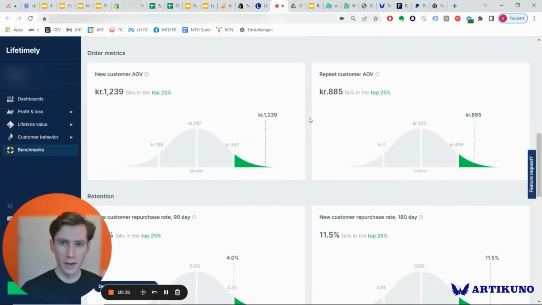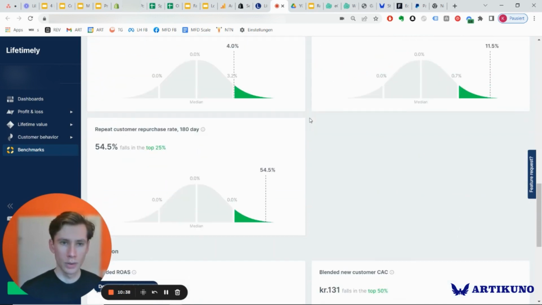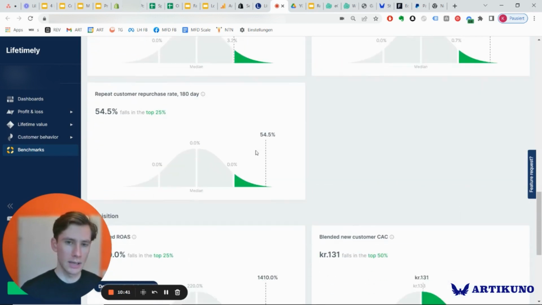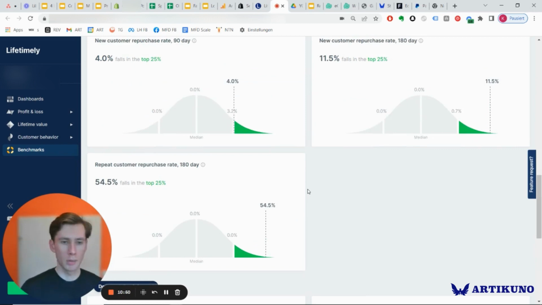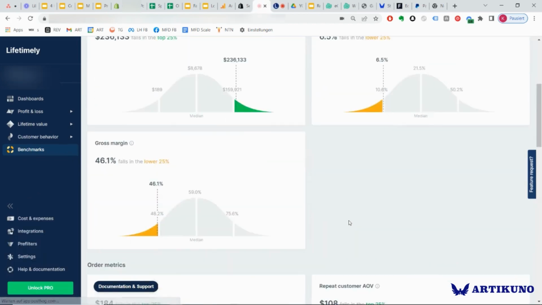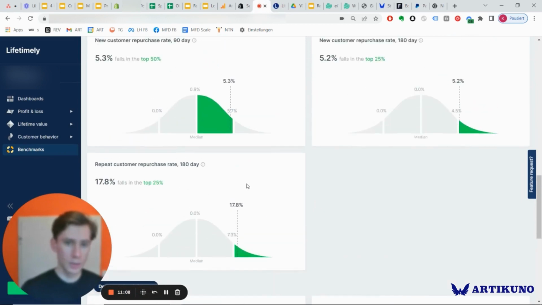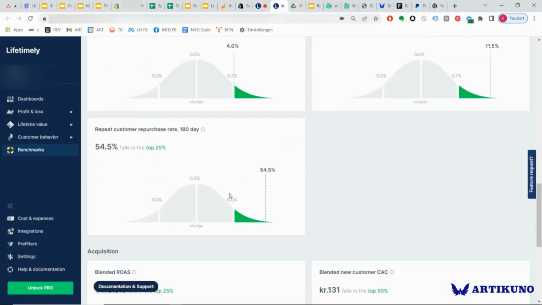In any case, I think that on the average order value, we're doing very strong. On the repeat customer rate, we're doing extremely strong, right? Repeat customer rate, 180 days, we're at 54%. That puts us in the top probably 2-3% of all stores in this category, which is definitely the strong point of the store. In previous videos, I also talked about the store, especially in terms of repeat rate and other KPIs like average order value, which, in contrast to the previous store, is an interesting example, because even though we're also doing well here with 17.8, this is still a huge difference from 54.5.